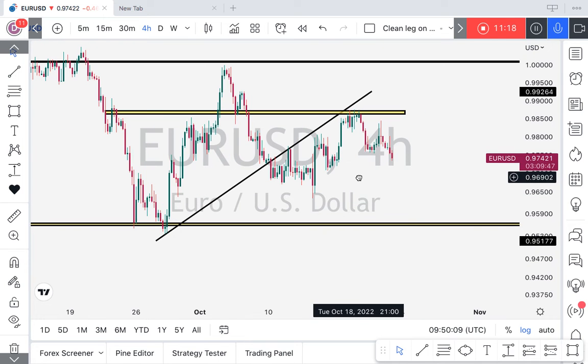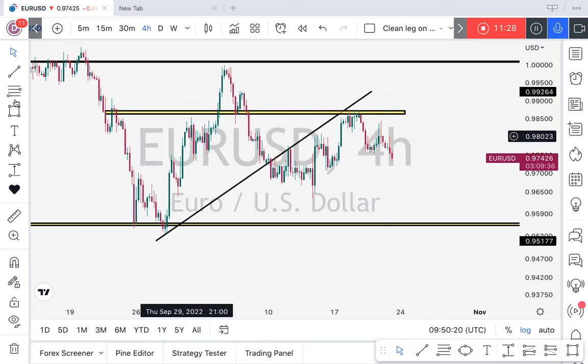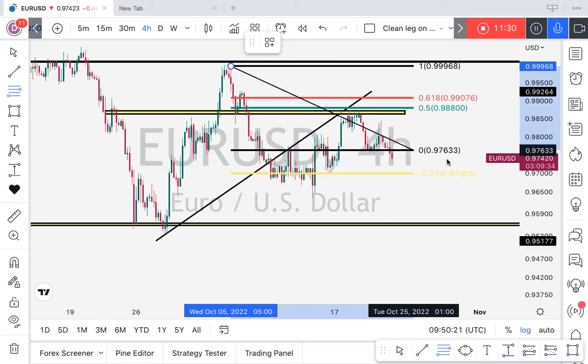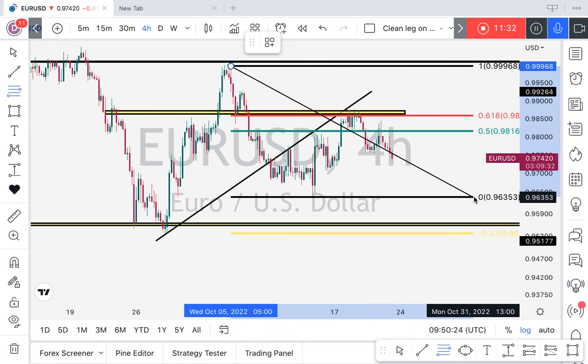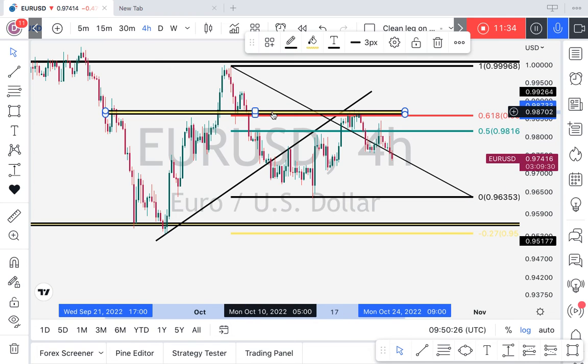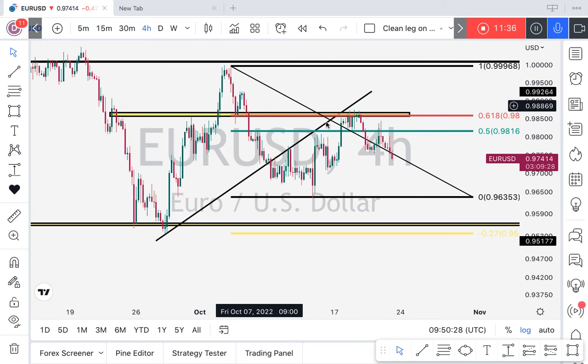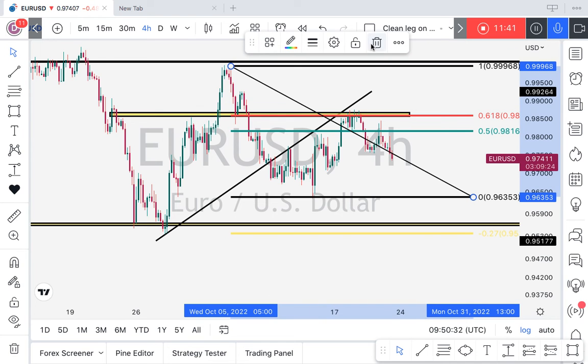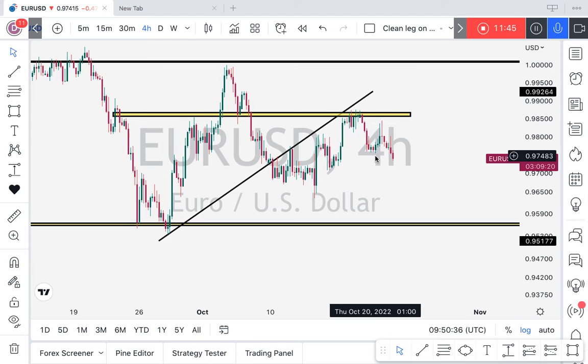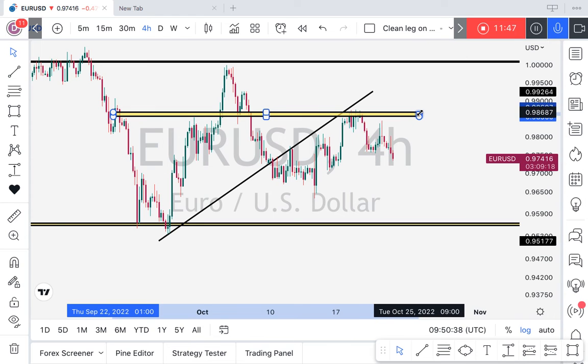Now let me check something real quick. I feel like this whole level is also a Fibonacci retracement point. But let me just be sure. You guys gotta love Fibonacci. There you go. It's definitely a Fibonacci retracement point, and you guys know that Fibonacci is one of the most efficient tools in trading. So yeah, this is exactly how you can plot this. It's basic, guys. It's very, very basic.